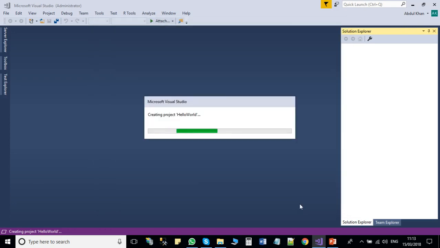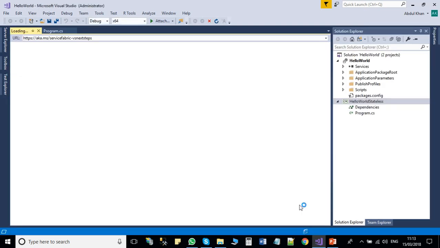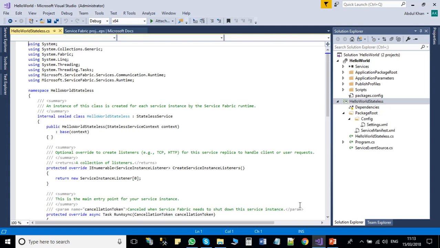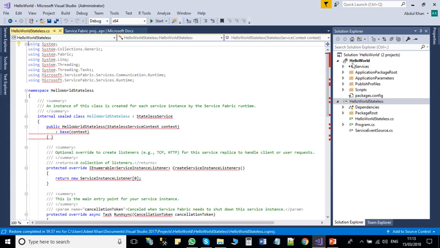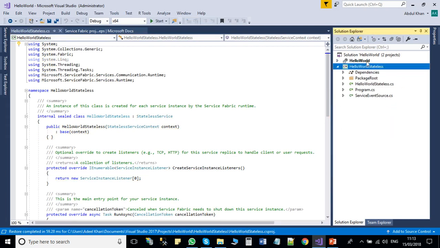Okay, click OK. It takes some time to create the project and install the necessary libraries and packages into your application. So this is the basic structure. First, under your Hello World solution is your Hello World application, and this is your main service.